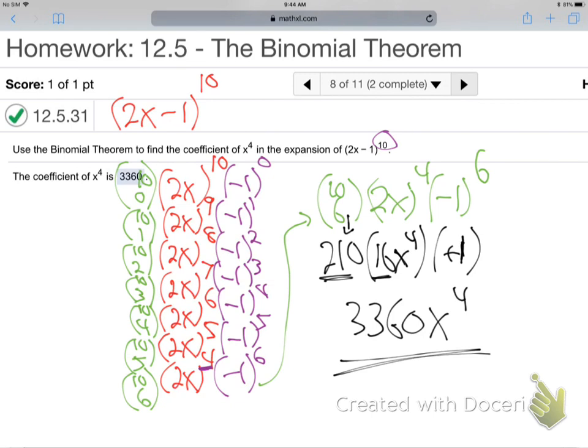That's kind of powerful if you think about it, right? Just that we could do that. If we didn't know this formula, the binomial theorem pattern, and somebody just gave us that and said, I want to know whatever's next to x to the 4th, we'd have to do the whole thing by hand. That'd be a huge pain. It'd take like an hour, and probably we'd all mess up, me included. There are too many terms. To actually be able to jump right to the x to the 4th term that quick and just pull out 3360, that's because of the power of a pattern, right?